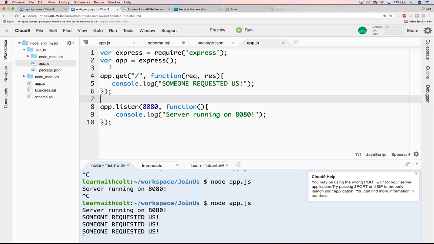And you might be wondering about the get part. If you're not familiar with HTTP requests, there's a couple of different types, different verbs. Get and post are what we'll be working with. A get request, though, think of it as just asking to see information. You're not sending any data with it. So when we are asking for our homepage of join us, we're just trying to see information. It's a get request. But when we are trying to join, we are sending an email, and that is going to be a post request. We'll get there in a little bit. I know it's a lot of stuff and overwhelming if you've never done web development, so hopefully you understand this is not a web dev course, but there are some great ones out there.